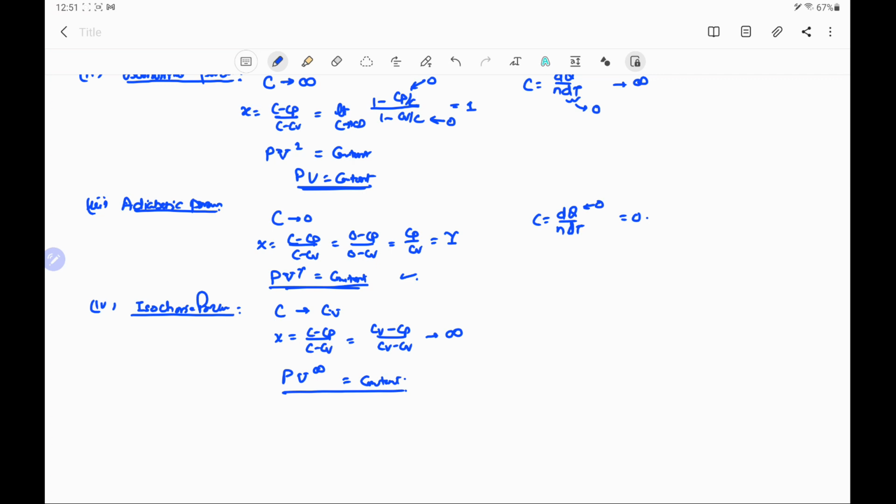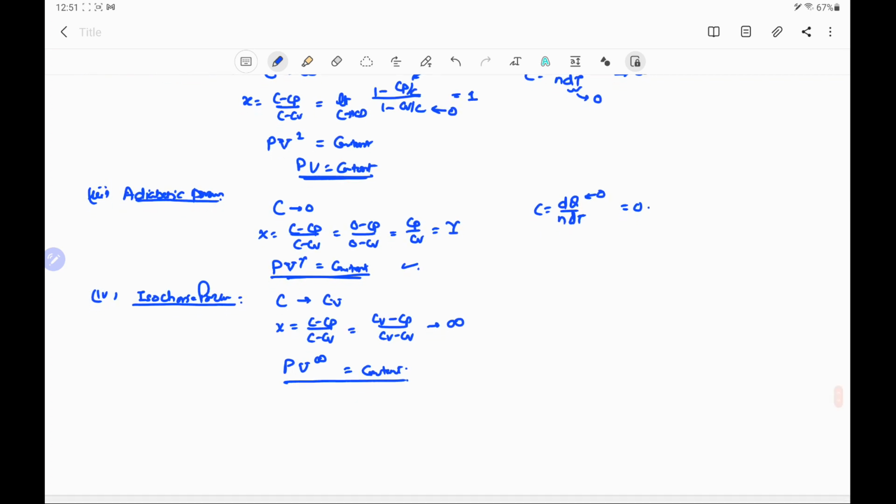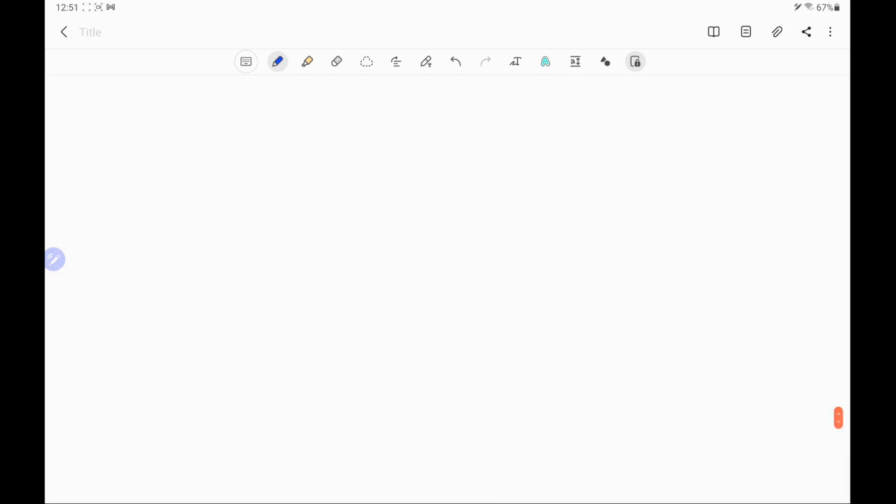If we draw the PV diagram, that is the pressure volume diagram of the different processes, we will get the graph like this. On x-axis we take the volume V, and on y-axis we take the pressure of the gas. And first process, suppose this is the process, here pressure is constant, so this is the isobaric process. Isobaric process will have a line which is parallel to the volume axis. It means pressure is constant. It is isobaric process, and for isobaric process, x, that is the polytropic index, is 0.